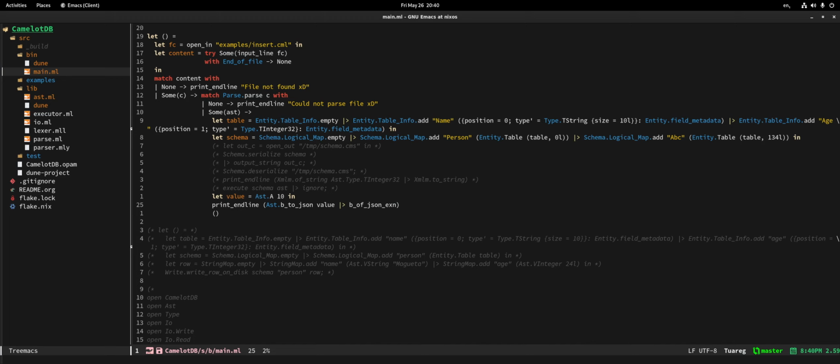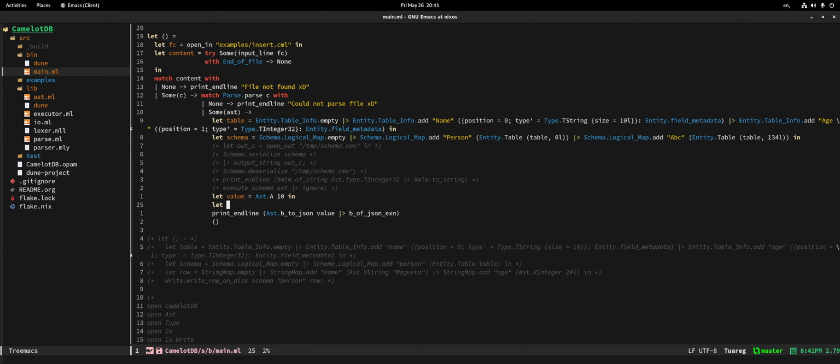Wait, that's not gonna print, right? Because you don't have a way to serialize to string the a. You can just bind it to a val and see if it compiled. Like let empty equals, or instead let nothing wildcard equals this, and remove the print end line.